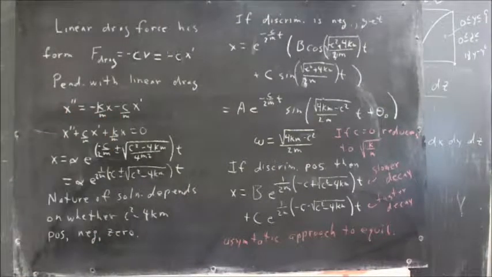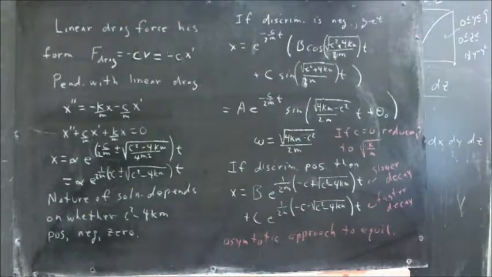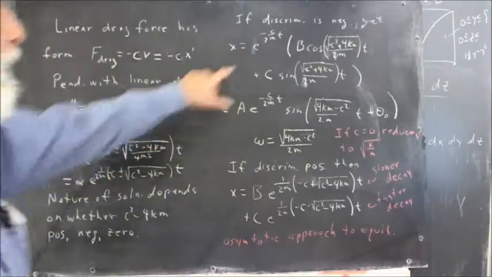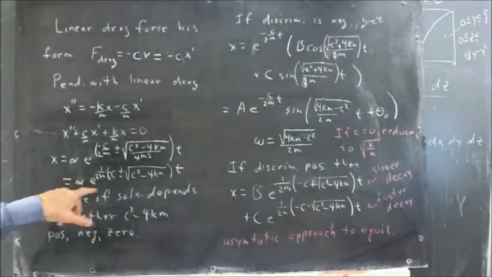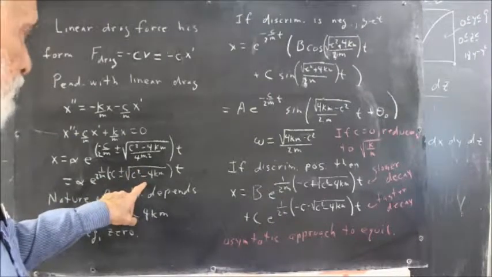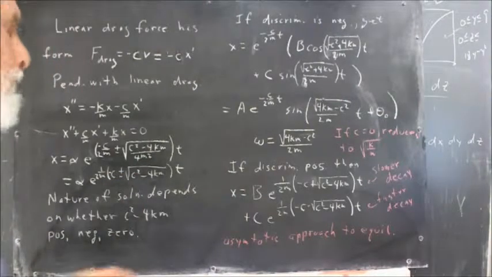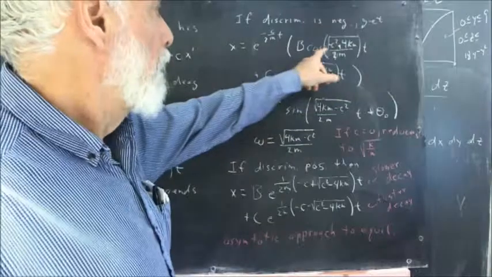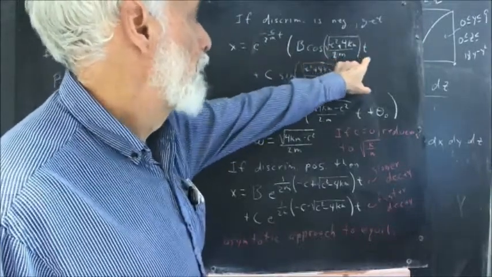Okay, if the discriminant is negative, we get x equals e to the negative C over 2m t. Just factoring that out. I'm not going to explain how that's done. Everybody should know how that's done. So it's e to the negative C over 2m t multiplied by then e to the 1 over 2m times the square root of the discriminant. The discriminant is negative, and actually I do need to say a little something about that, because when I write the solution down, I change the signs. I change this to negative C squared and 4km. Here I have cosine of the square root of negative C squared plus 4km, all divided by 2m times t.